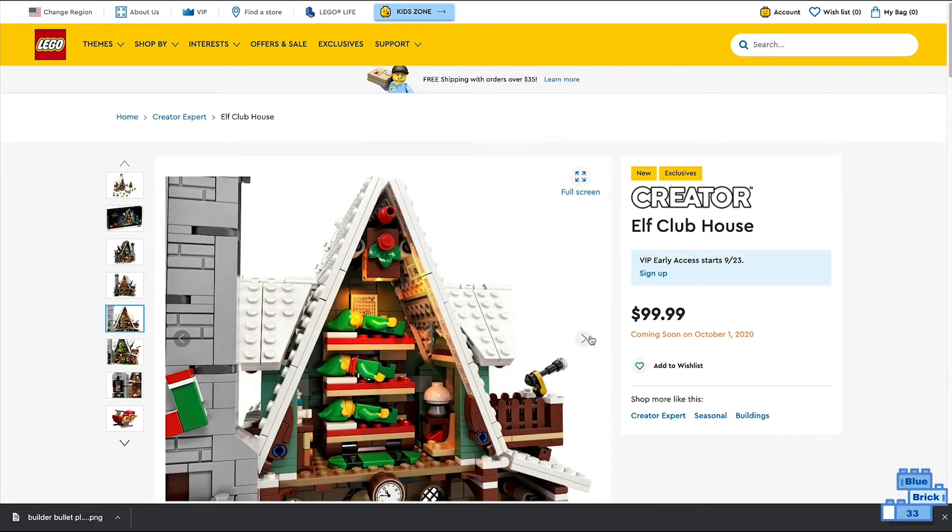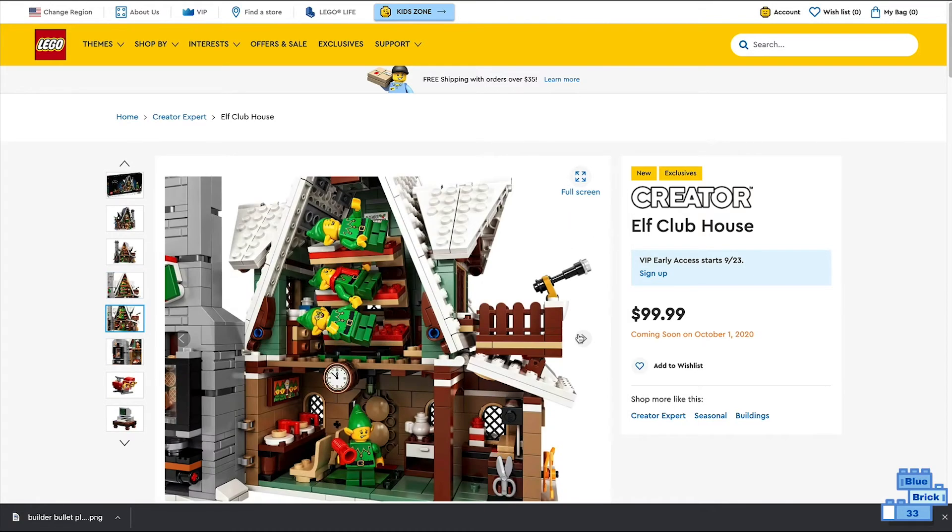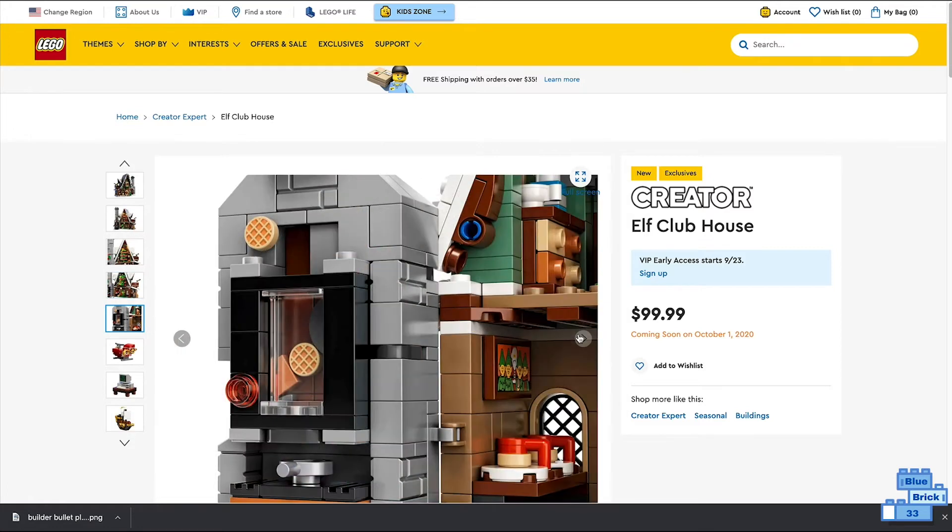Here's a picture of the three little elves on the beds, and it looks like there's a calendar with December 24th circled. It looks like you can do something and all the little elves will come out of bed. There's also a little feature where the waffles can fall down into the pan.